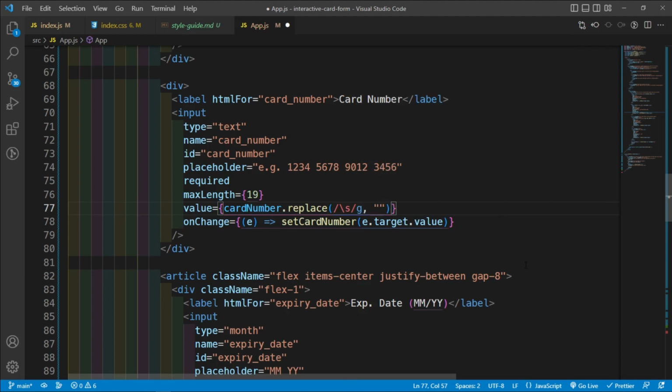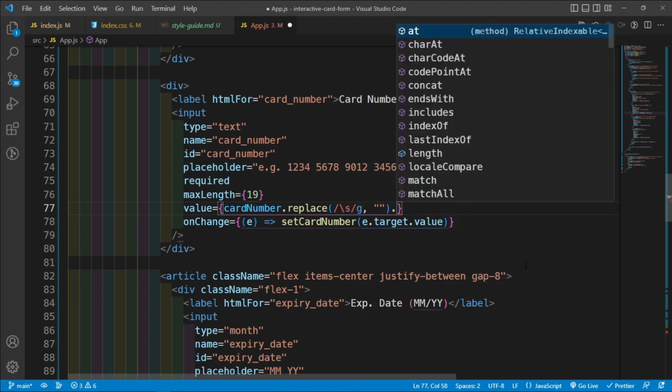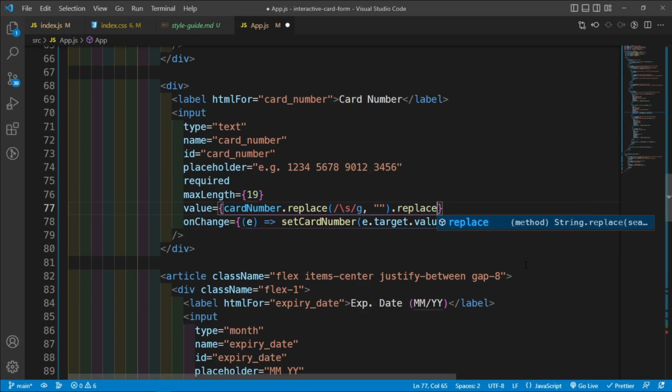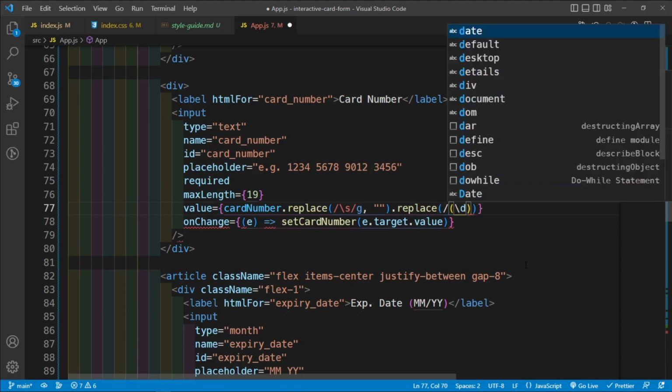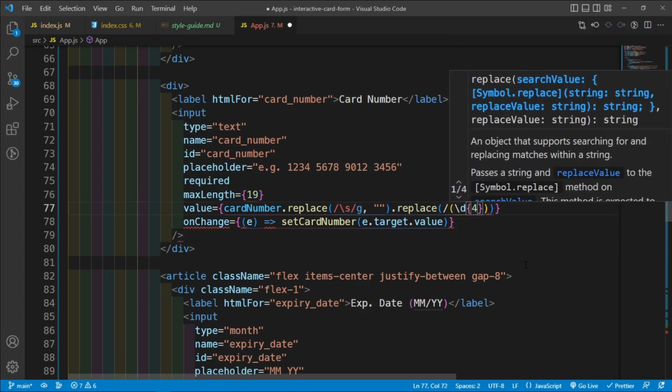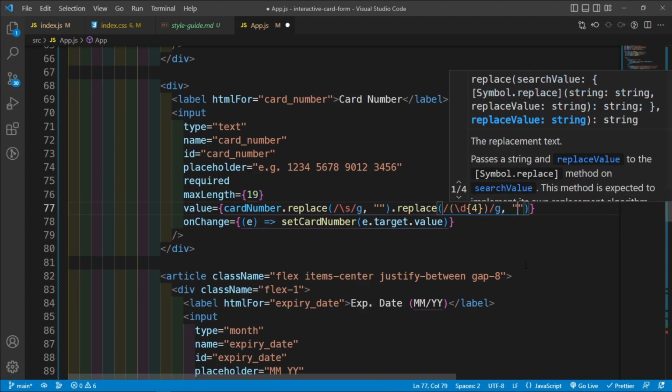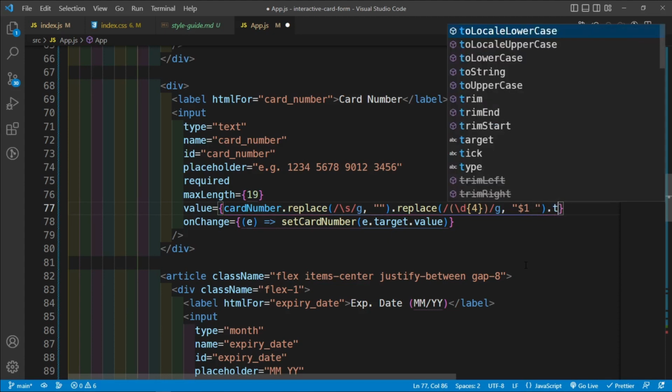Then outside of this we're going to say dot replace again, with a regular expression /(\d{4})/g, then a comma, and then $1 followed by a space. Then outside of this we say dot trim.